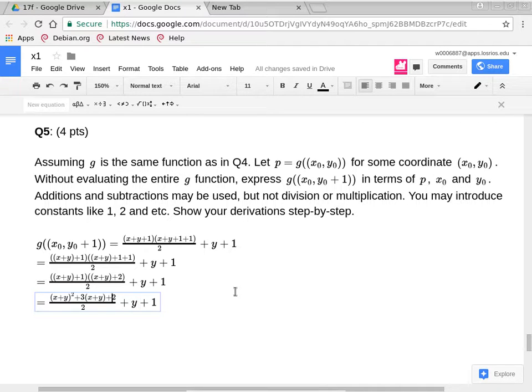Yeah. Okay. So actually, I got this part wrong. It is true, but it's not in the direction that I want. So I'm going to change this a little bit. Okay. So getting rid of this, we get x plus y plus 1 times x plus y, plus x plus y plus 1 times 2. Would that be okay? I'm just distributing the second term over the first term.